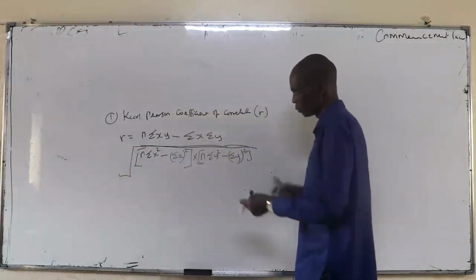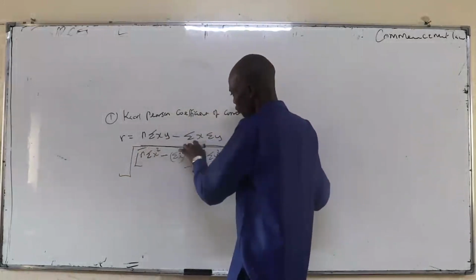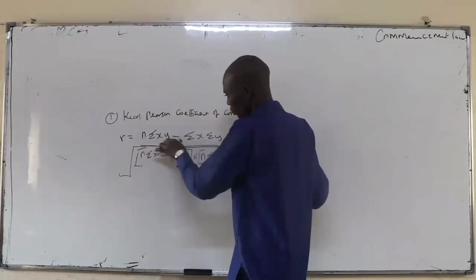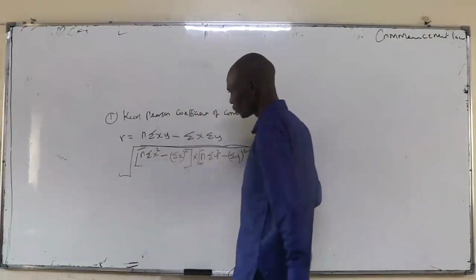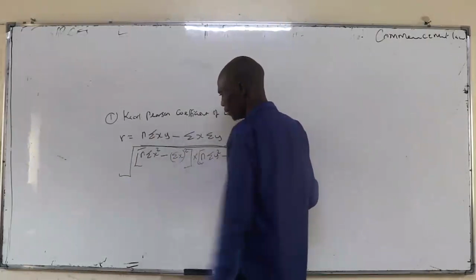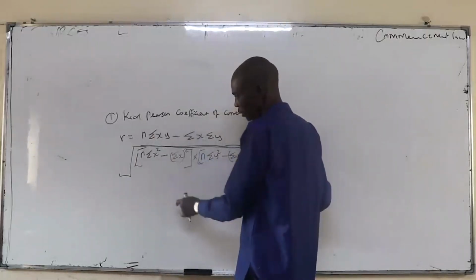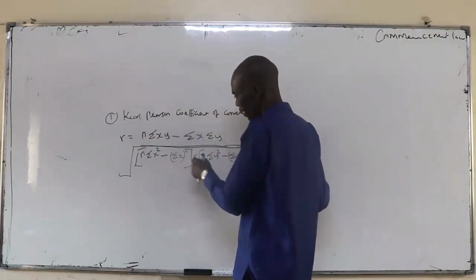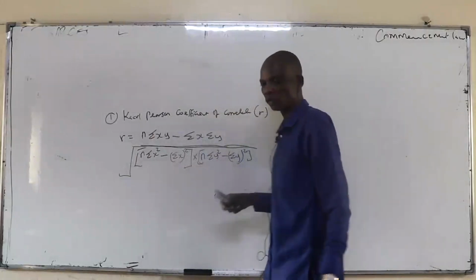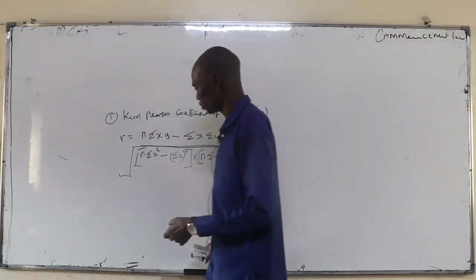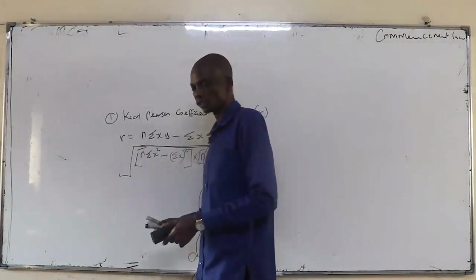Whatever you get here should not be more than 1, whether negative or positive. So how do you get r? n is the number of observations, summation of xy minus summation of x, summation of y, over n summation of x squared minus summation of x, in bracket squared. All this you work out first, and then after that you work out the other bracket. Remember, you shall have known what x and y is. Y is always the dependent variable. The value of y depends on the other.